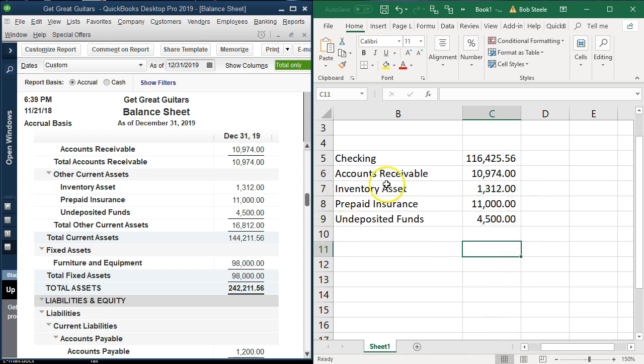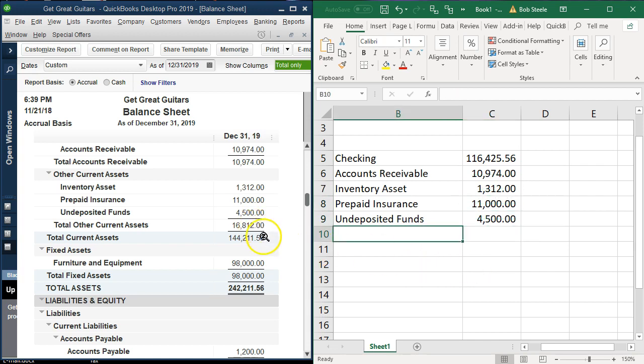And these start with inventory. So inventory on down is 16,812. There's the 16,812. If I highlight all of it, 144,211, 144,211. So we should be able to do this for pretty much any size trial balance or balance sheet and income statement. We can put it into a trial balance format without too much effort. I mean, it does take some data input, but it's very doable.